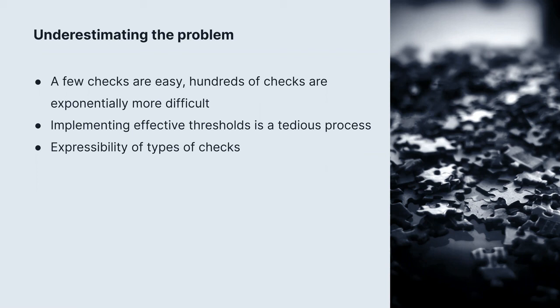Also, that covers the notion of what you want to check and what sorts of data quality rules you would want to express, but it doesn't touch on setting effective thresholds for those rules. Expressing something like a column should never be null is very straightforward, but expressing how many records you should receive on any given day is a lot trickier.